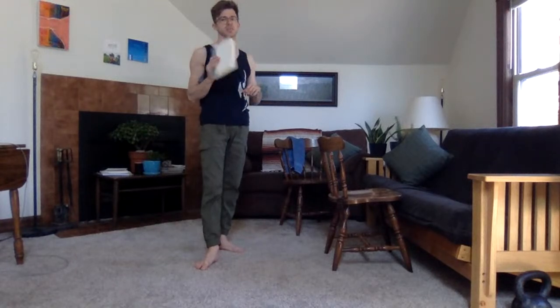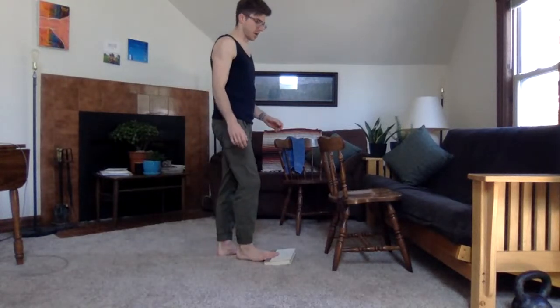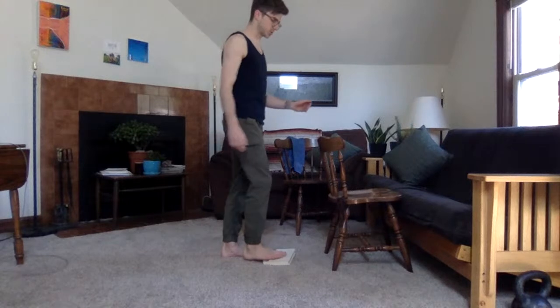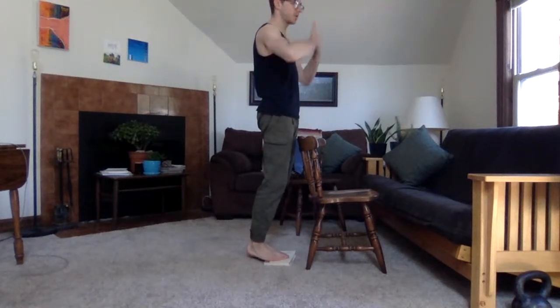Go ahead and grab a hardcover book. Anything will do that's around this size. You're going to put it in front of the chair and you're just going to stand with both feet on it with that chair as close as possible, all right? So this chair is mimicking a wall. Honestly, if you have an open wall by you, it's way better to do this there. I have a table and a fireplace and all sorts of things. I don't really have the room for it, but this is for you guys.